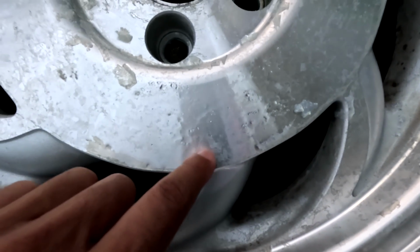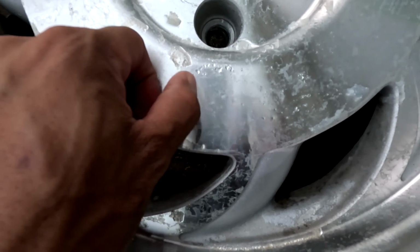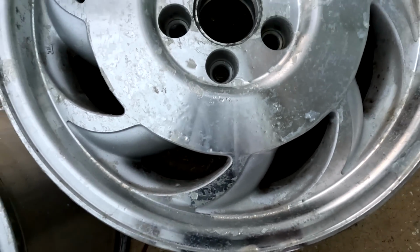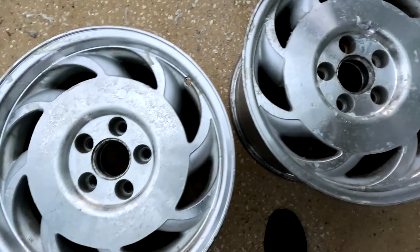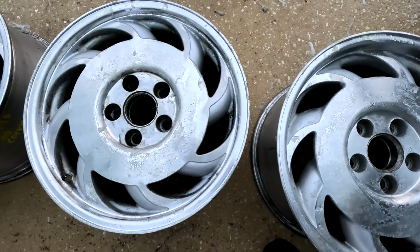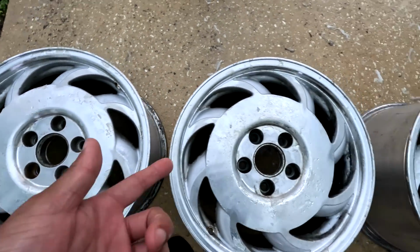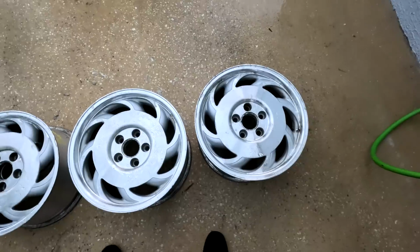But I don't want to have all this little cheetah print stuff in there. So we'll see if that comes off or not, but I might have to go through with the sandpaper and just smooth it out just a bit. Either way, it's fine. Just one way will be faster than the other. So layer number 2, pressure washer, and see where we're at after that.